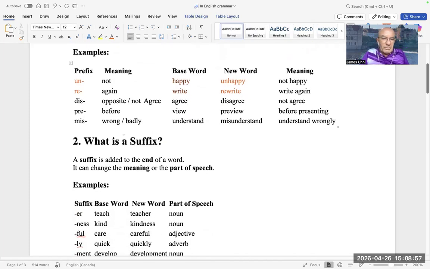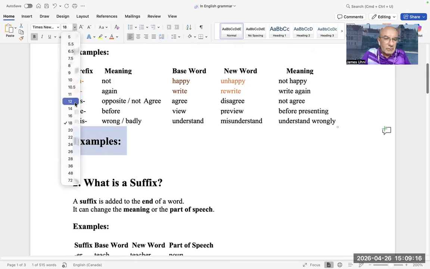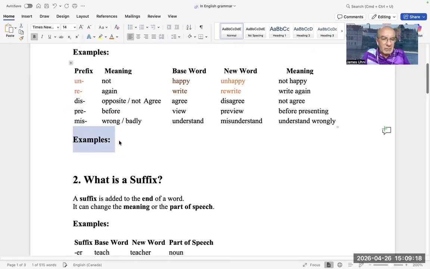Now, before I do any suffix, I will write some examples. And examples would be, okay, that's too big. Let's make it 14 size. And what are we going to write as an example?